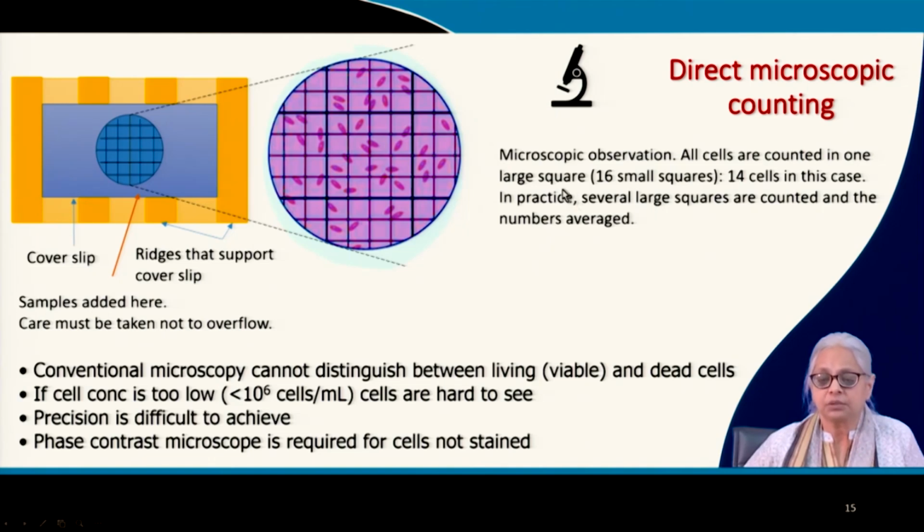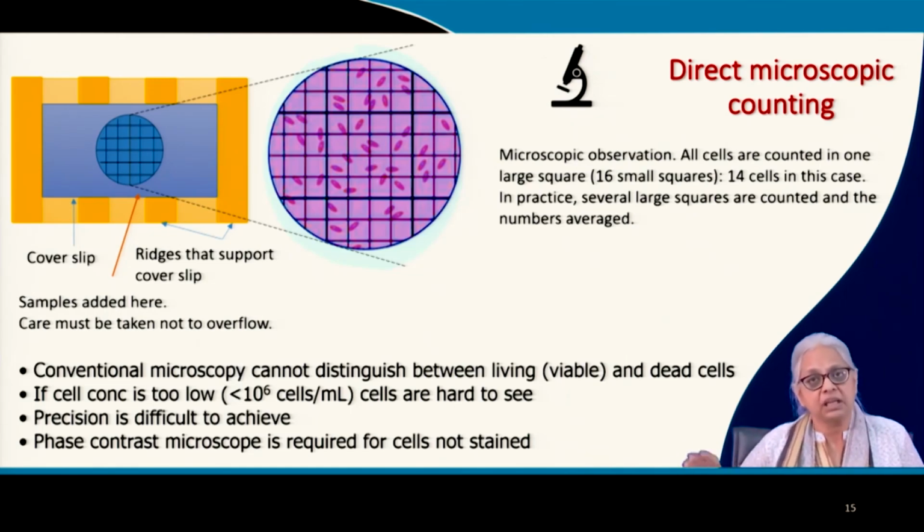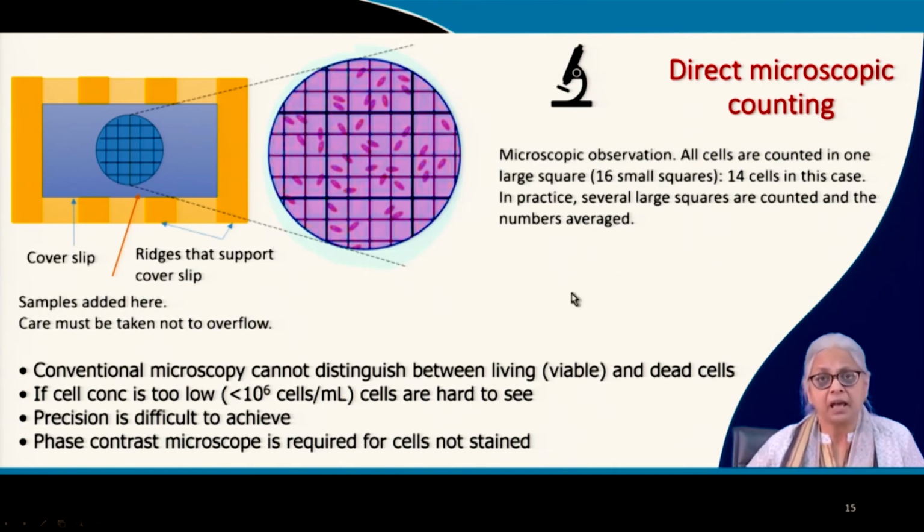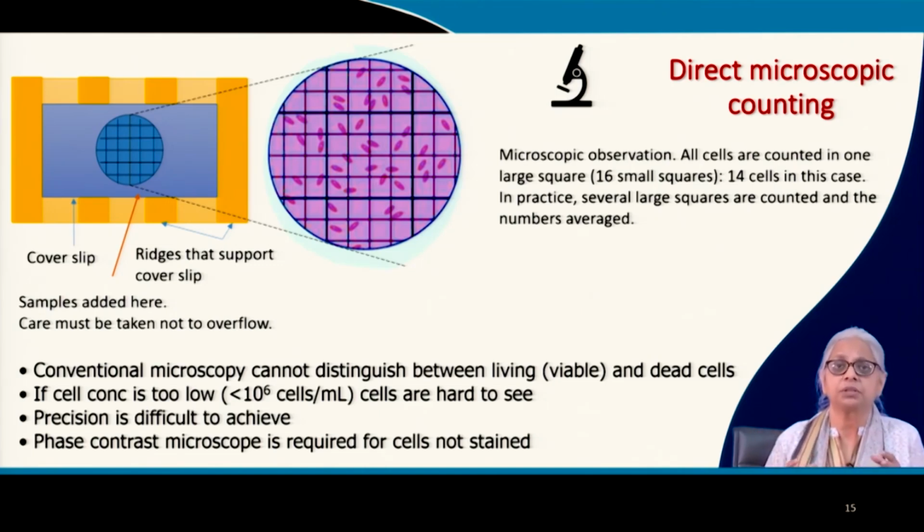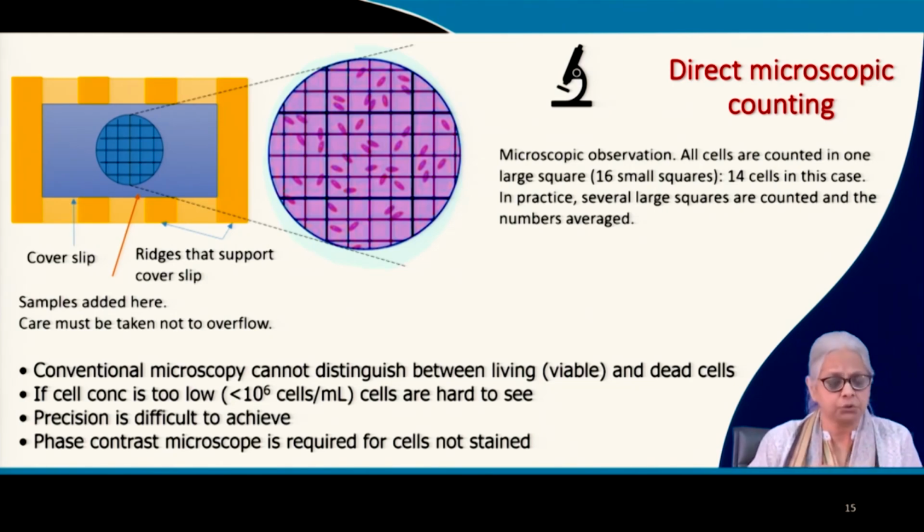So we have 16 small squares and you count each one of them, and in this case you have 14 cells. Now in practice we generally count this 3, 4 or even 10 times to get a good number of fields of vision, and then you take an average of those 10 fields of vision to get a good average and a standard deviation, because it's not often that you get uniformly distributed samples, because bacteria have a tendency to cluster. Even though they are free living and independent organisms, they don't break away. Even when they are dividing, they tend to remain stuck together.